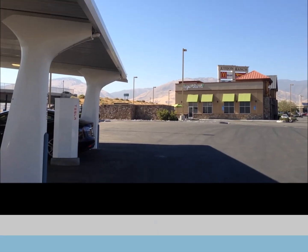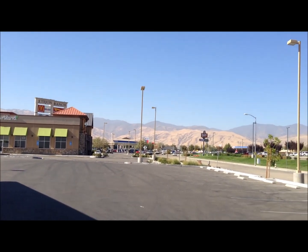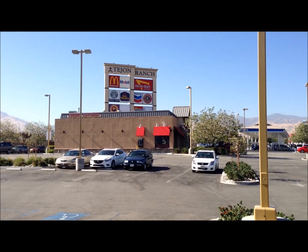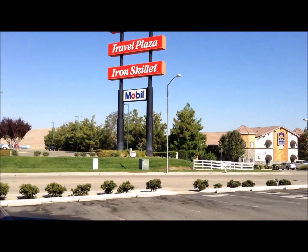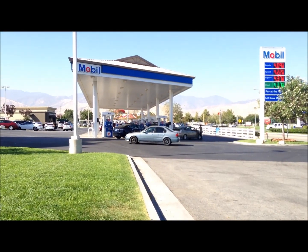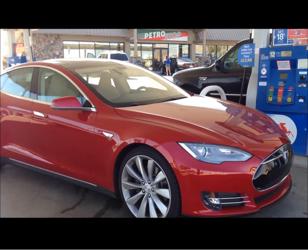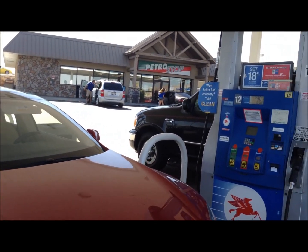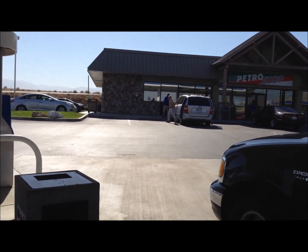This charge station at Tejon Ranch is next to a complex of businesses — McDonald's, In-N-Out, Starbucks, Panda Express, Wendy's, a place to sleep. There is also a Tesla at a Mobile gas station — looks like the driver is using a windshield cleaner. We have been charging for about 10 minutes and already got 44 miles. We are up to 240 miles in range. Making a stop at Texaco — not to gas up but to wash the windshield. We went in there and got some supplies from the shop.